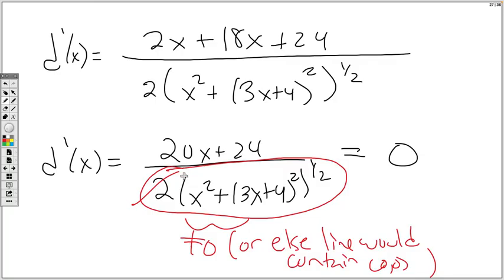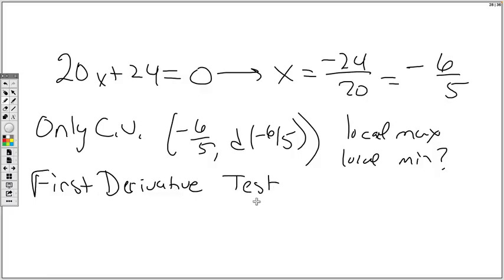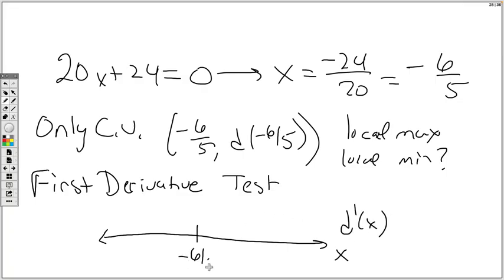But here's the first derivative. You follow? Do you want to take the second derivative of that? No. So we can fall back and look at the first derivative. So this would be a case where let's do the first derivative test. We got our x's down here. We're going to look at our derivative here. Negative 6/5 is where the derivative is 0. Now we're just going to plug in some numbers around here to figure out what's going on.